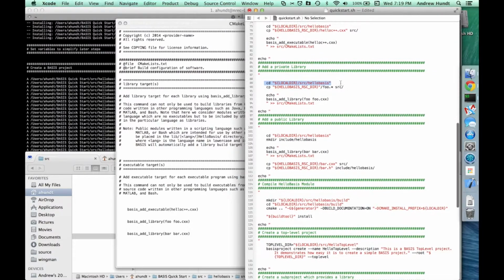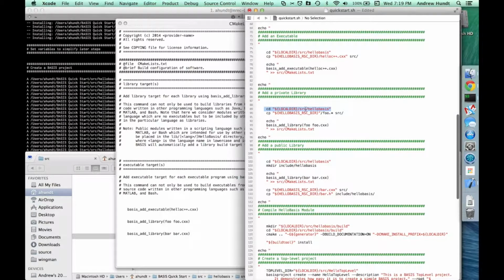We go to the directory, copy the foo library files, that's a C++ and a header file, and we call basis_add_library. This creates a library with the name foo using the file foo.cxx. And we added that into the CMakeLists.txt, which you can see here.